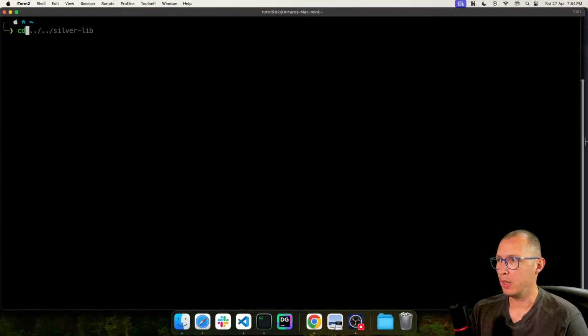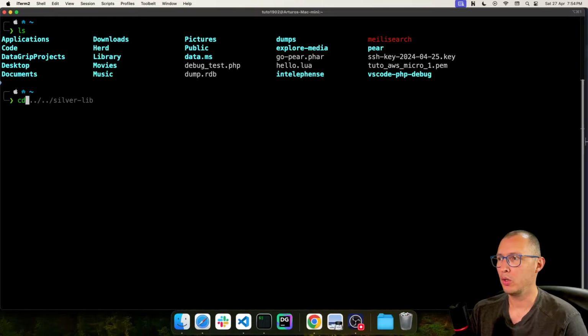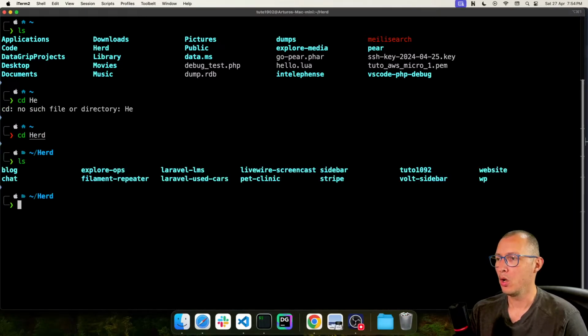So right now I have a folder in my home directory called Herd. So if I go into Herd, all of these folders are projects. The one that I'm working on right now is Laravel used cars.